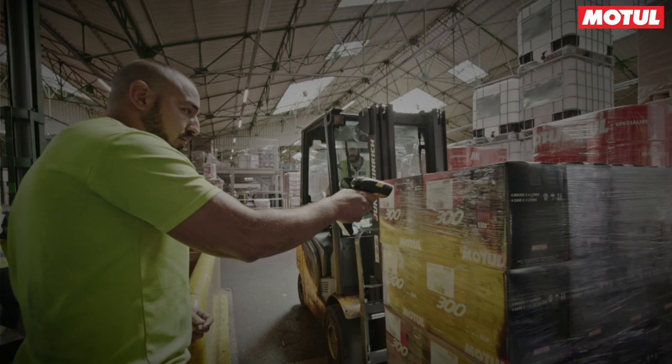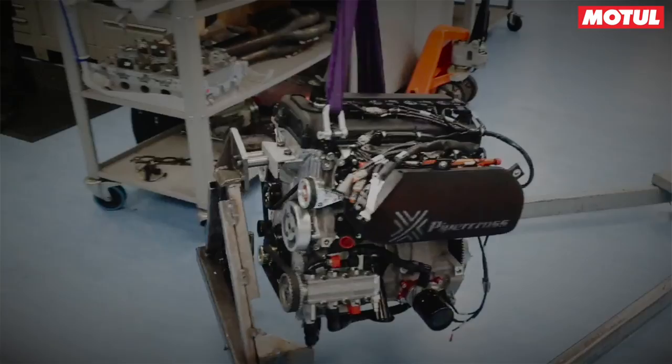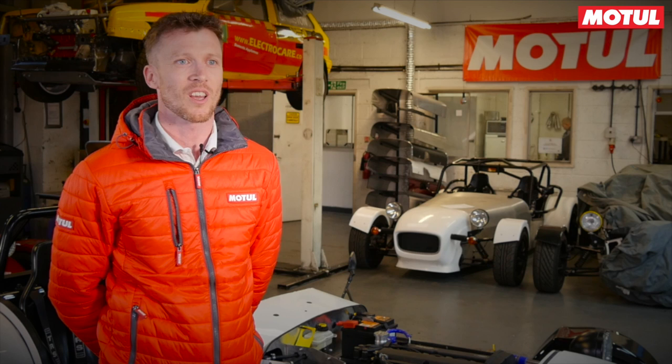The 300V range is our competition oil spec, which has been developed on the racetrack with race cars, different engines and disciplines over a sustained period of time, and has become one of the most recognisable motorsport oils for competitors to use. In Formula 4, we are the mandated lubricant for the series this year and going forward. In BTCC, we're involved with many engines — over 80% are either racing with our lubricant or have had it factory fitted or test bedded. All that knowledge is going to be placed into the GBS Motul Zero project. The engine going into the GBS Motul Edition chassis is going to be a Ford Duratec 2.5 litre engine, chosen because of the synergy with the British F4 Championship, which runs a Ford 1.6 EcoBoost engine, and Motul are now the mandated lubricant for that series.